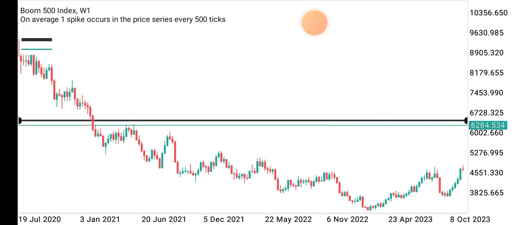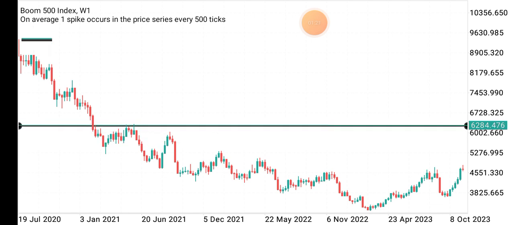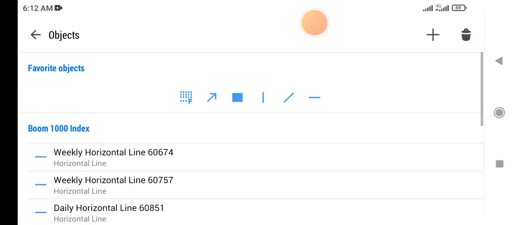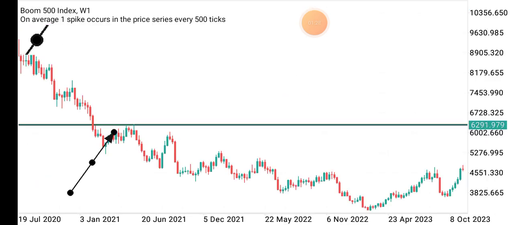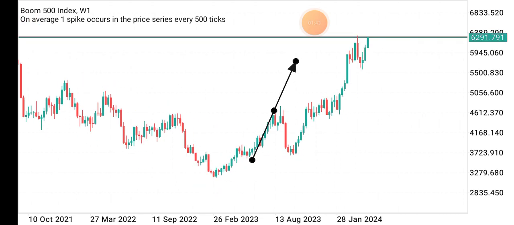Let me place these lines at this point on the weekly time frame. You can see that the market sold from this point massively. After breaking down here, it came and retested here about 2 times, then sold. Since then we had this corrective movement, an impulsive correction to the downside, before the market changed direction. Now the market is at that same zone again. Look at here, this is the week.